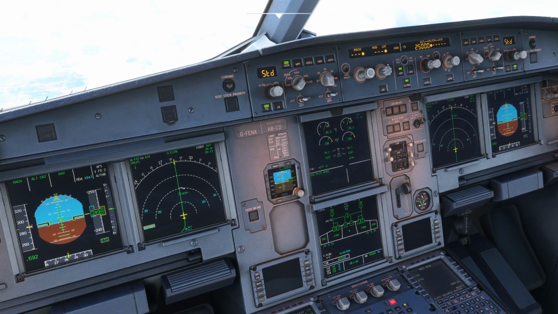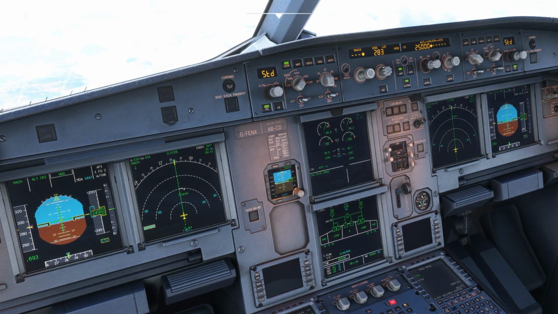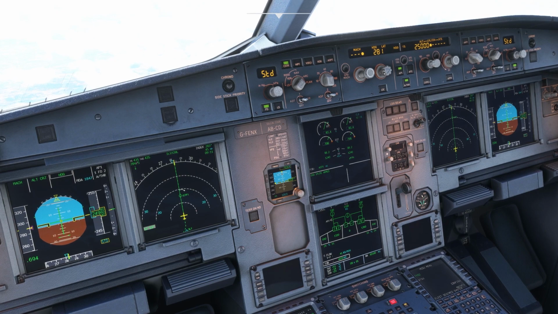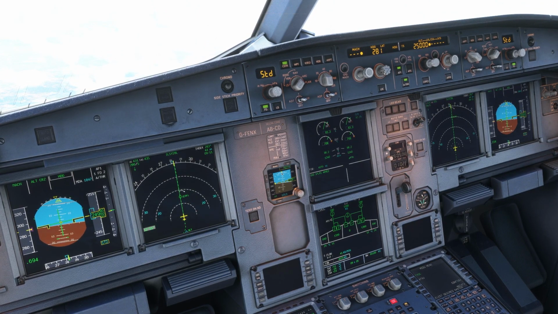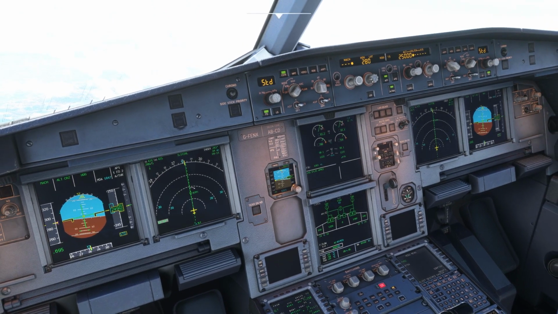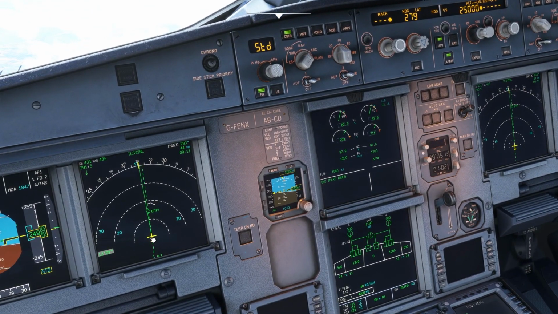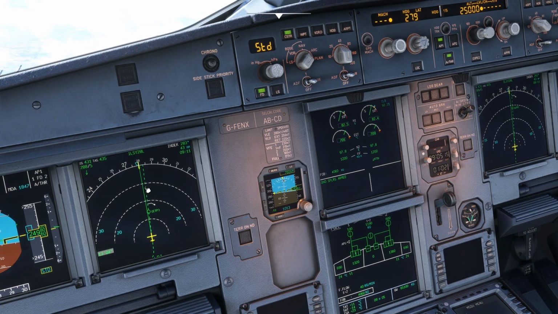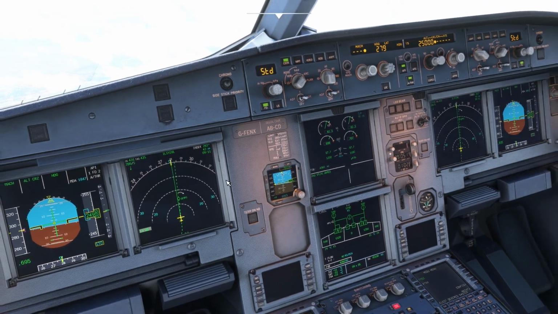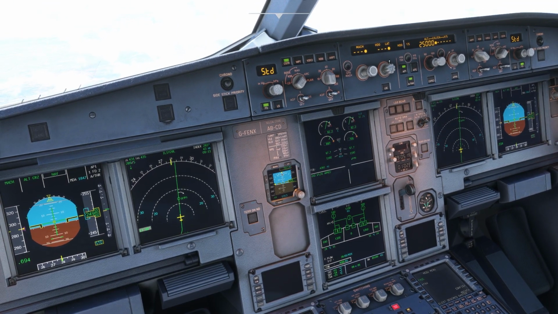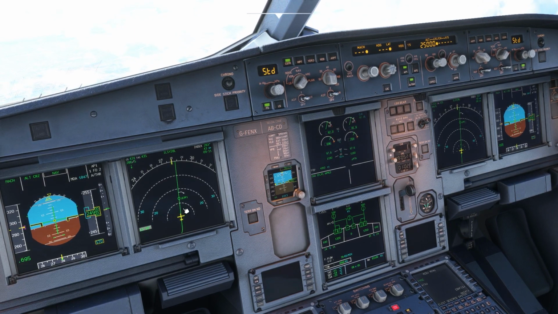But if I select this option, then I can change the heading of the plane. Right now, the plane is moving in the direction 283 degrees. But if I change it, you will see the plane now moving. Okay, it is now going away from the flight plan. So this dash line is your flight plan, but now you can see with the solid line that the plane is going to deviate from the flight plan because I've changed the heading. But if I press it back, the plane will again turn right and will start to follow this green line.